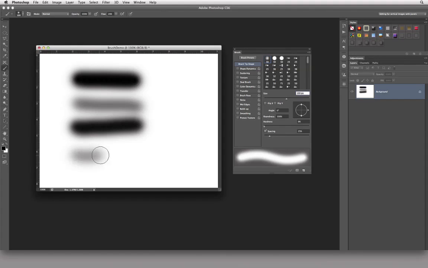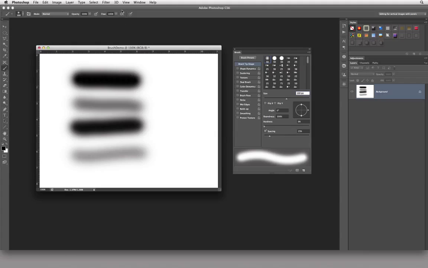And I'm going to click and drag, and you can see how it's coming out that way. If you're wondering how I'm changing my flow by tapping the 2, the 8, the 7, the 5, and all that kind of stuff, I'm just holding down the shift key. I hold down the shift key, hit the 5, I'm at 50%, I hold down the shift key, hit the 0, I'm back up to 100%. All right, so that's what the flow is, how it's flowing out of the pen at a constant rate.